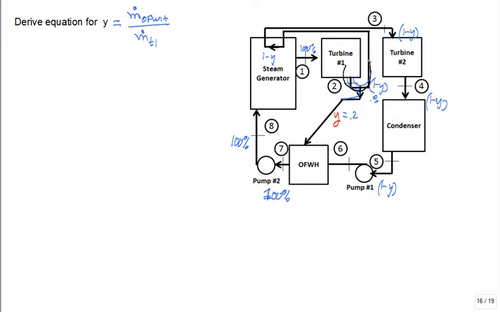Let's do this. How do I find an equation for how much y is needed? Do I divert 20%, 25%, 15%, 30%? How much do I divert? What's the criteria? Well, you want to divert the maximum to do the most useful good, which is to bring the temperature of that feed water up as high as possible. Well, what would set the maximum?